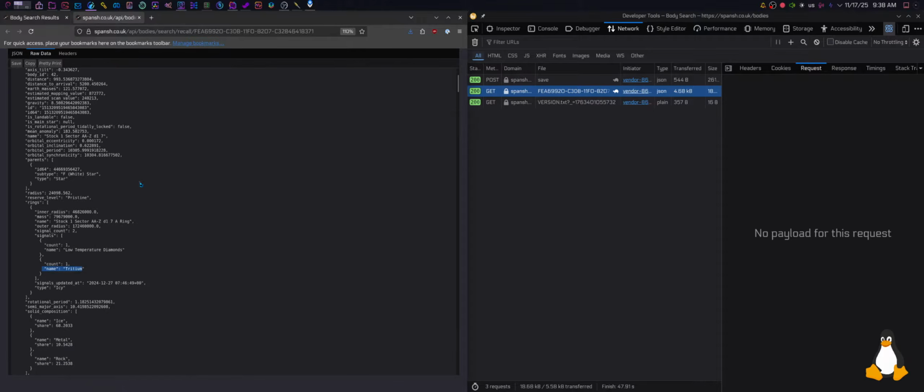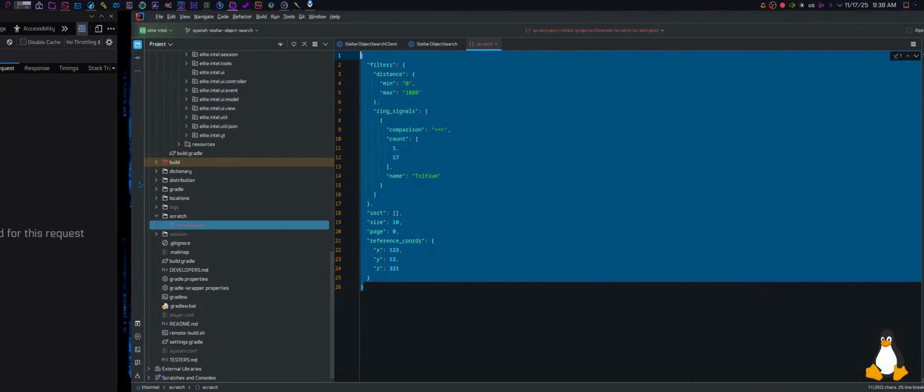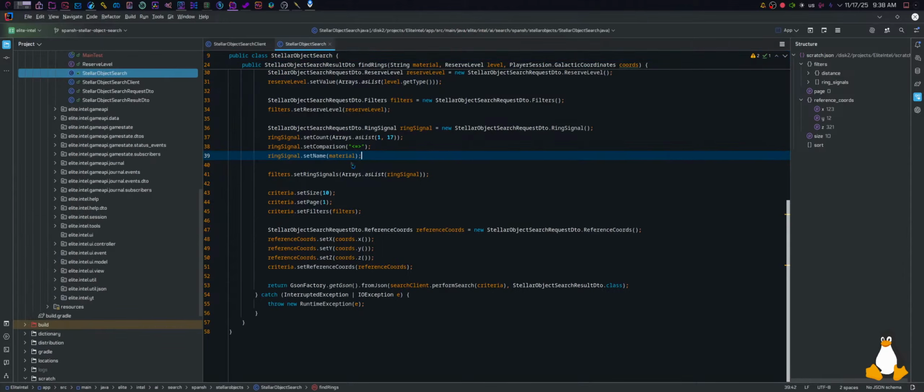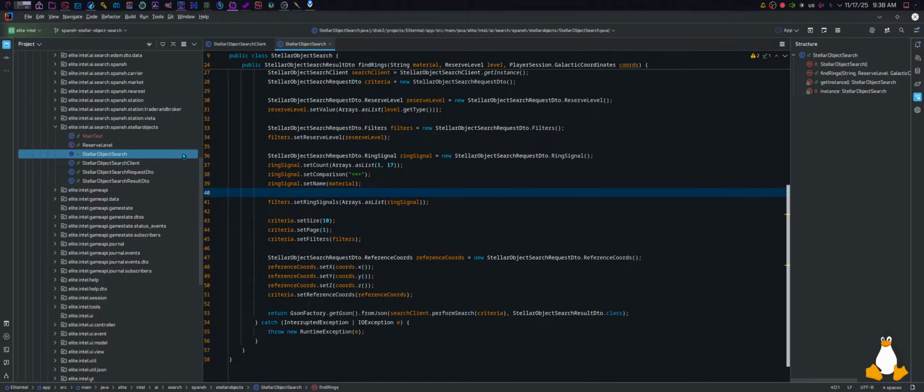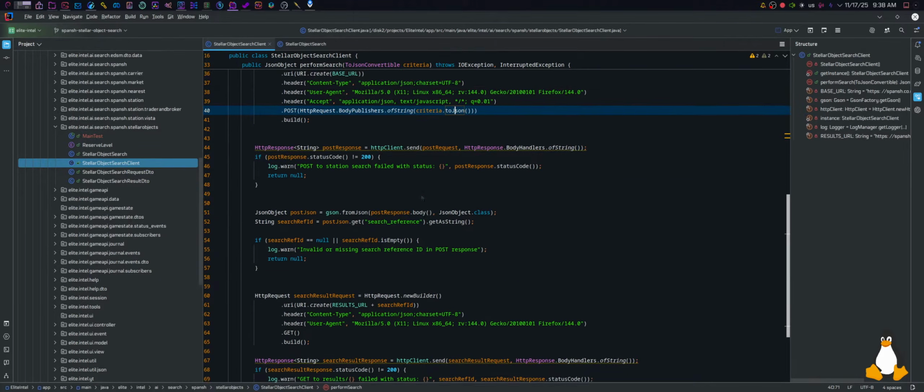So the idea is that we will ask our Copilot app to search for tritium, and this is the Java implementation of the client.